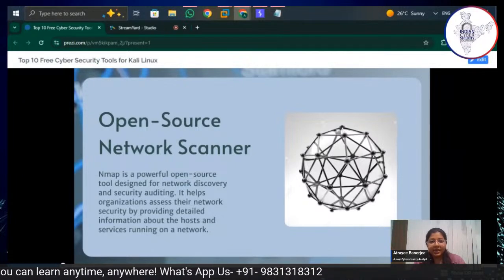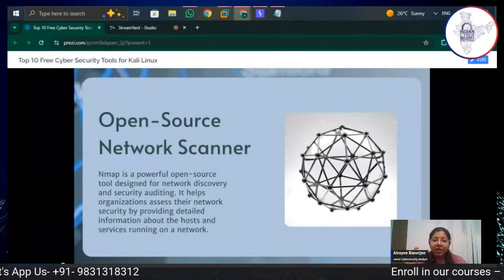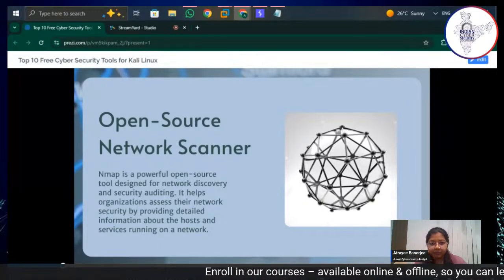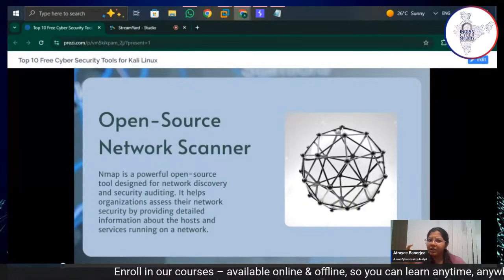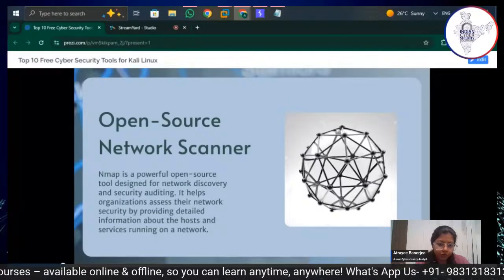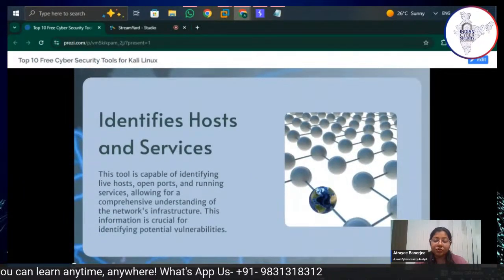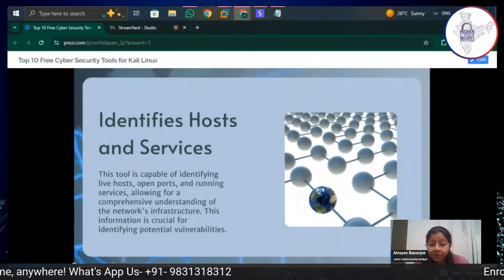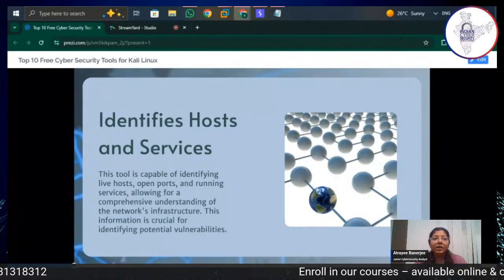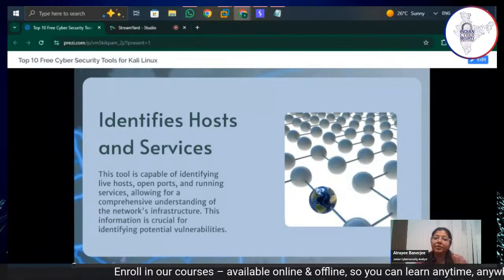Not only the scanning part, we can even understand the vulnerabilities, as I was telling you at first, that we will be able to get all the vulnerabilities as well, with a very powerful NSE script. We have to write those scripts and understand them. I'm going to show you that. No worries, we are going to do the hands-on. It also helps to understand the service versions that are running, the services that are running, and what OS is running. You are going to know a lot about the victim with the help of this Nmap.